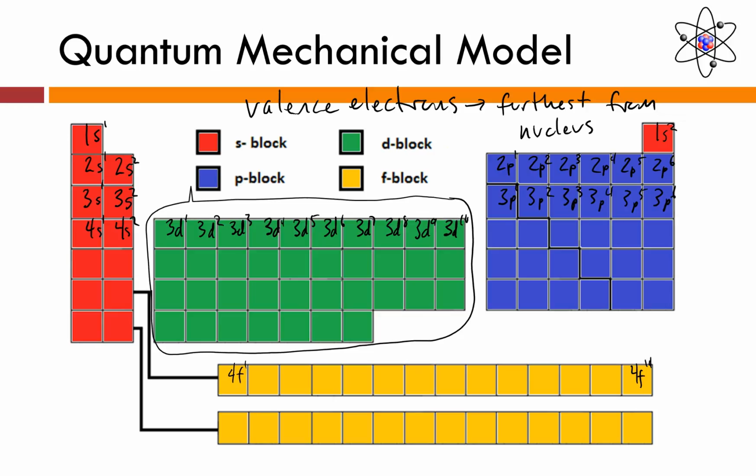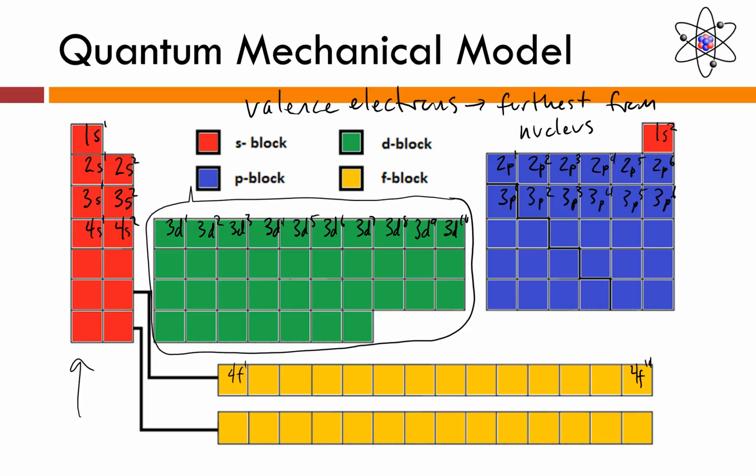Interestingly enough, elements in the D block still keep their valence electrons in the S block, even if the D block is the last one that is written. The way scientists figured this out is they start to ionize different atoms. In other words, they start removing electrons from atoms. And they were able to discover that the 4s electrons would get lost before the 3d electrons were touched. So they were able to conclude that the 4s electrons are technically the valence electrons. So it's just something to keep in the back of your head.